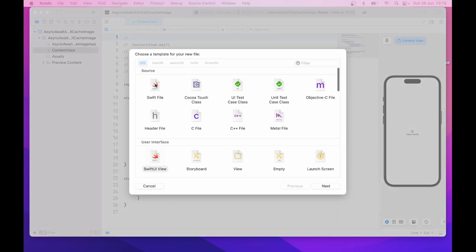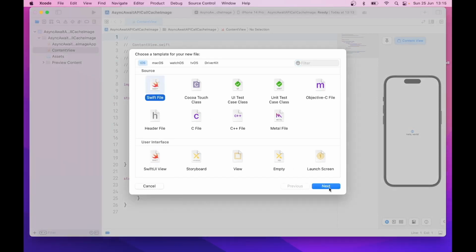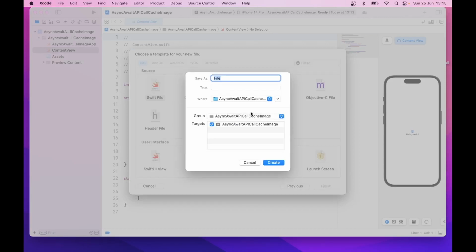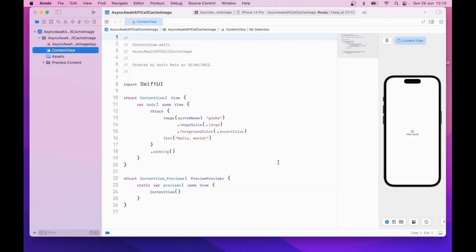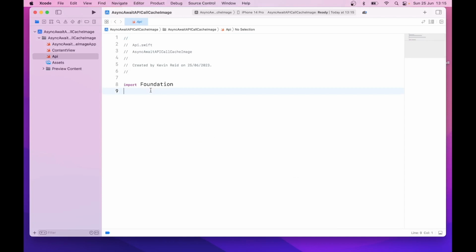Select Swift File. Click on Next. Enter the name of the class, API. And now create the class within Swift.